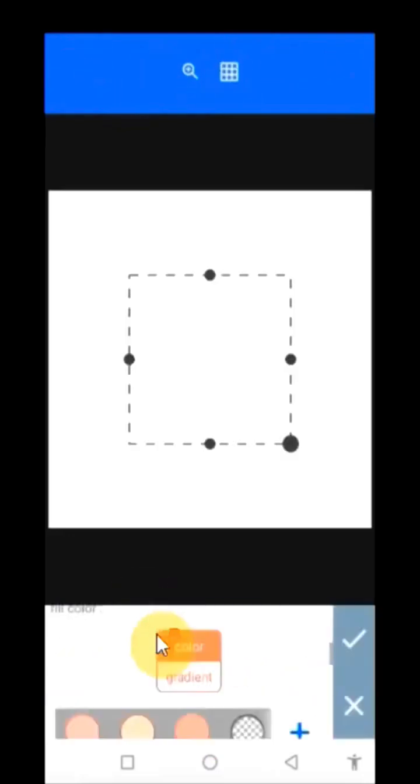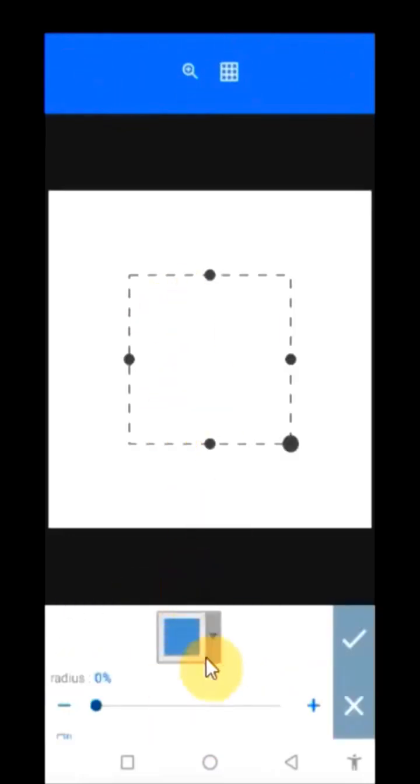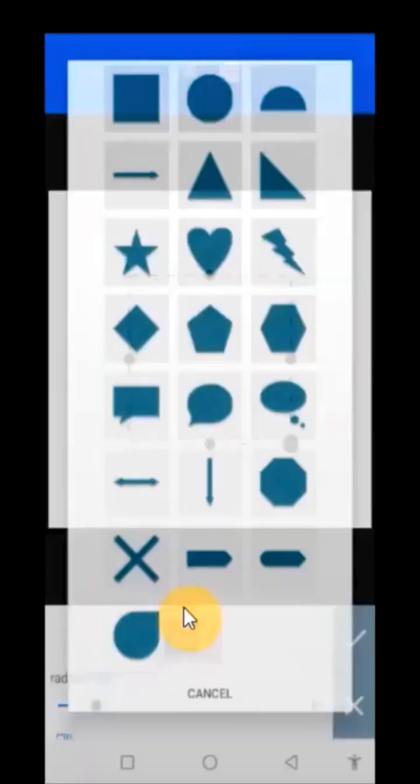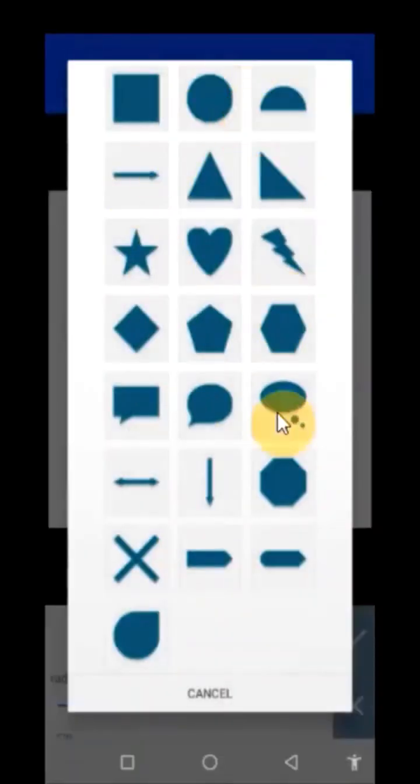The next thing I want to do is to start bringing in my design elements. By design elements, I mean my shape, my text, my pictures. So I want to bring in a shape. Just come down here to this middle button, click on it, and then you will see shapes. Click on shapes. This is selecting a square here. When you click on this, you are going to see different shape options here. So I'm going with this square.